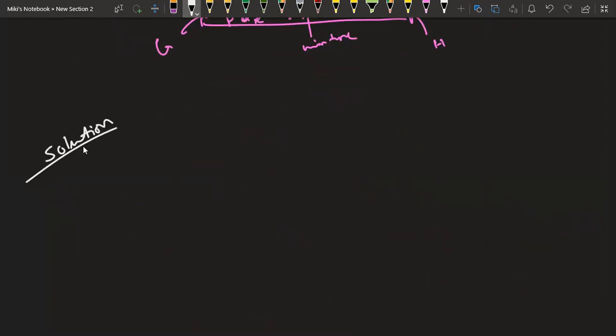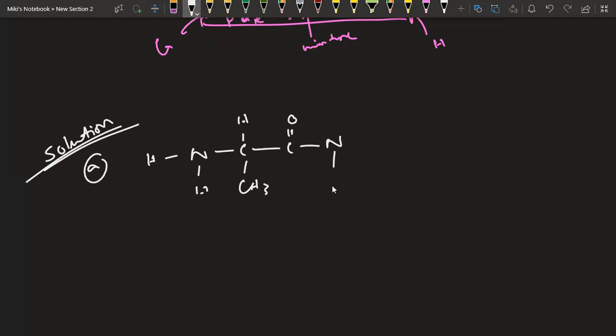I hope you have solved it or tried to solve it. No worries, I'll be giving the solution now. So the first one should look like this. We have alanine first, so the CH3 group is present here, which is the R group. Then we have the peptide linkage, and now the part for the serine, isn't it? Yes, alanine then serine. For serine, we have hydrogen, CH2OH, the alcohol, which is the R group. Then we have the carboxylic acid group again.